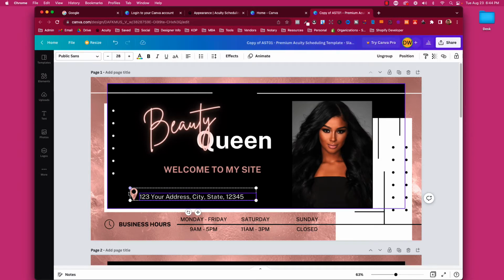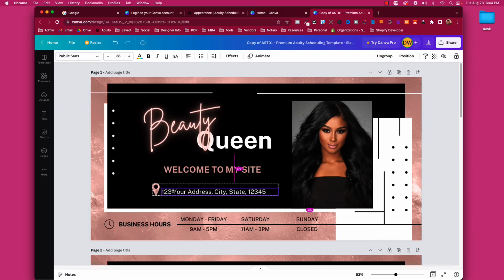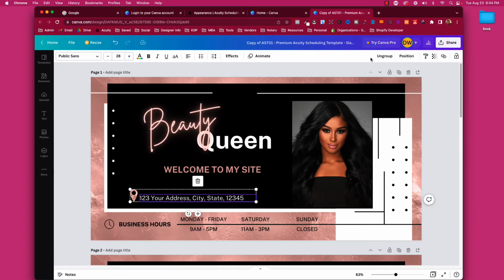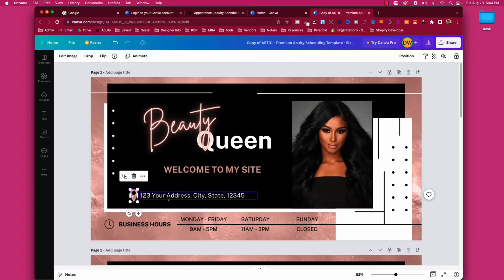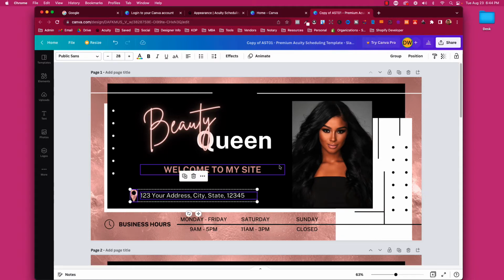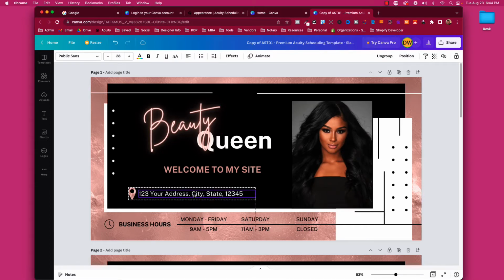Of course, if you see something like this, that means they're grouped. Where it says ungroup, that's the reason why they're grouped, is so you can move them together. Okay, if we ungroup it, we're only going to move one thing. So that's kind of why I group certain things together. So you click that and you press shift and hold it down and it highlights both of them. Then you press group and it'll group them together so you don't mess anything up.